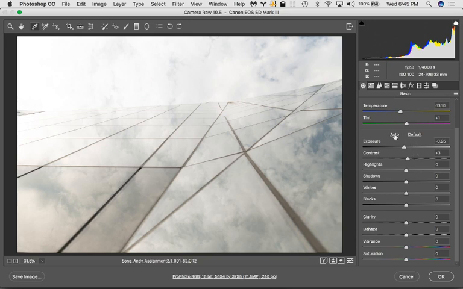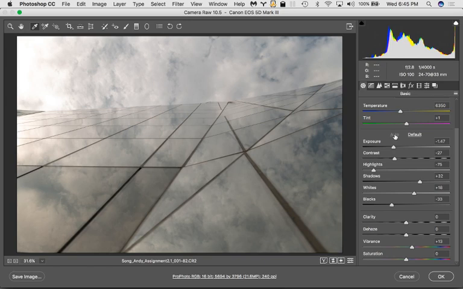For me, I always click on auto. I just go after it and see what Photoshop decides looks the best. So for me, I like the fact that the clouds have actually been recovered here. But again, there's no right or wrong in this. This is an aesthetic thing, right?